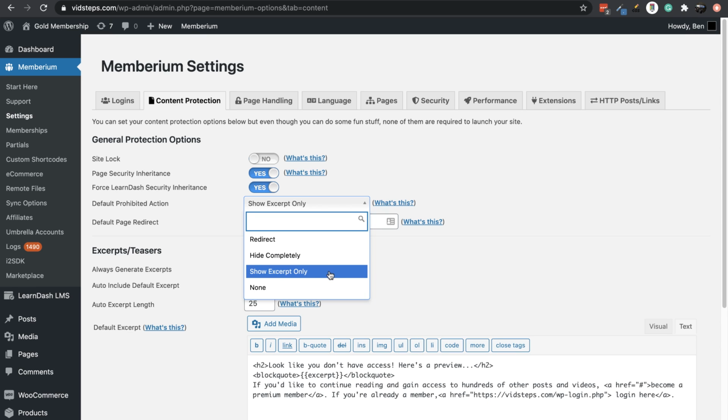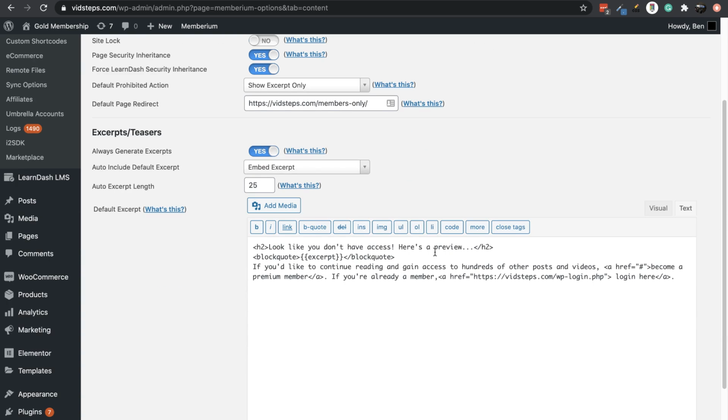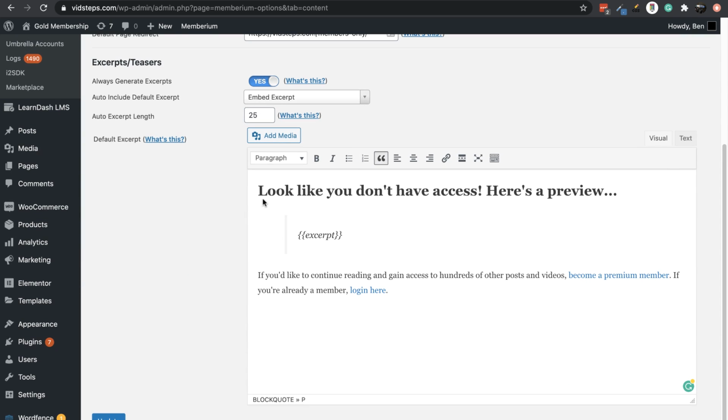And we also have the show excerpt only option. The show excerpt only option allows you to display a message that would show up on that page. Now, in the event that you have this set to show excerpt only, then these settings down here will take effect. And you really have three options. Now, there's a lot of different ways you can configure it, but the three options are this. You can have an automatically generated excerpt. This is going to be based on the content. So you will choose a number of words to show the user. It's a preview, a teaser of the content. So you have the auto-generated excerpt, option 1.